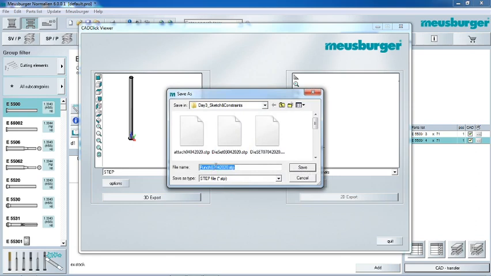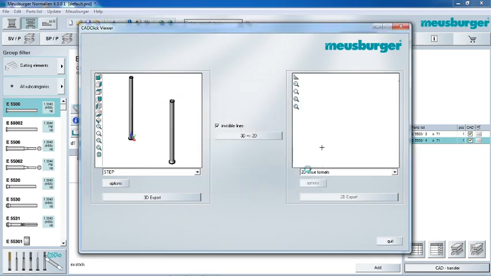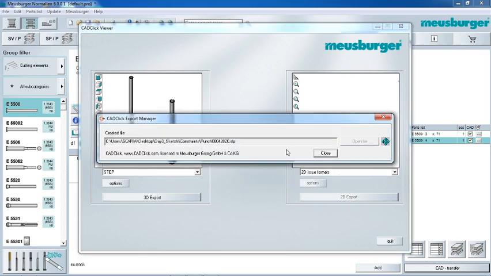This name I will give 8. Then save. So let's say this is our piercing punch, or okay, let us convert this into palette.